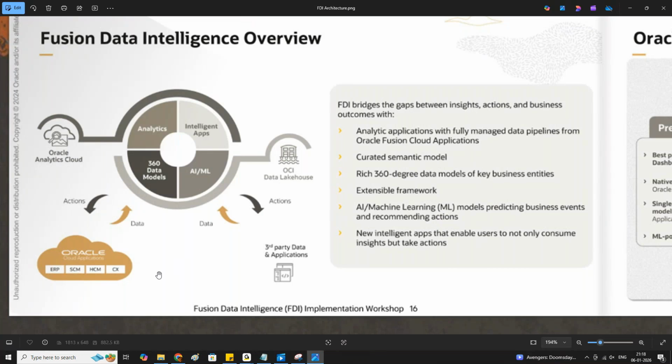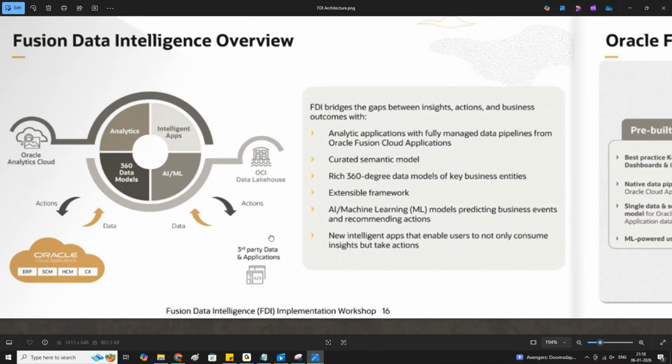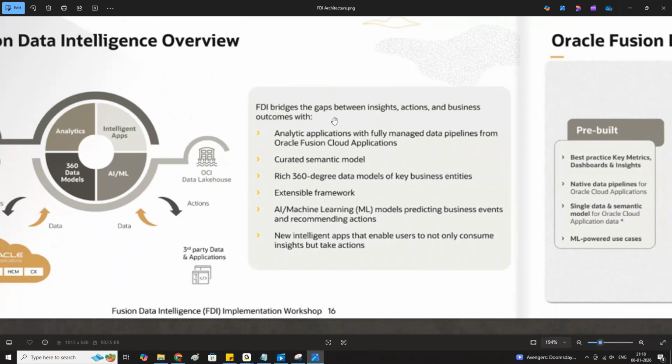We can get a few standard reports. If you go for customizations, you can do that too, and you can integrate it with any third-party data applications, like I already mentioned, non-Oracle cloud applications like SAP, Microsoft, CRM like Salesforce, whatever you want, you can completely analyze. And here it will give the complete description.